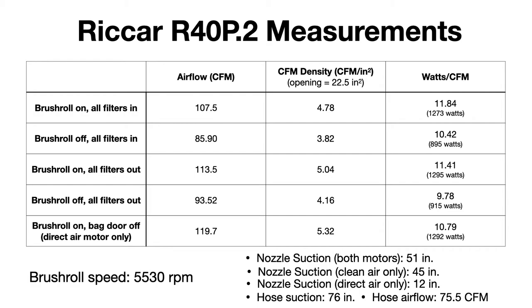And then moving over to the CFM density category, you can see that the opening of the nozzle was about 22.5 square inches, which yields almost a 4.78 on carpet mode, which is very high airflow density. I haven't actually noticed any difficulties pushing this machine even on thicker pile carpet, which is interesting, and it doesn't have a lot of relief holes on the nozzle. It has a few, but I'm not sure why it's so much easier, like compared to the Sanitaire, which is impossible to push on any relatively thick carpet.